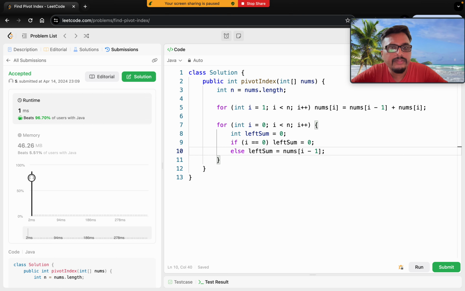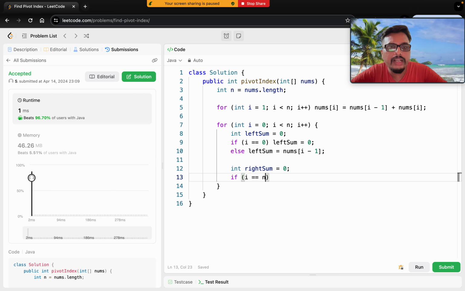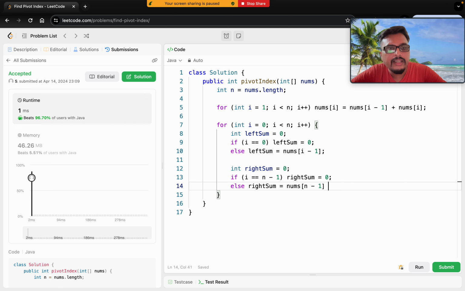Similarly, I will initialize right sum to 0, and if i is equal to n minus 1, right sum will be 0, else right sum will be the total sum minus nums of i.